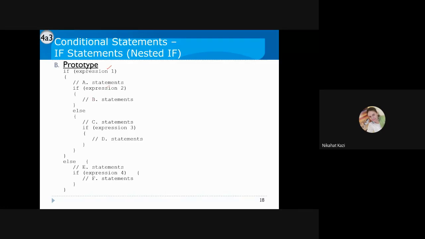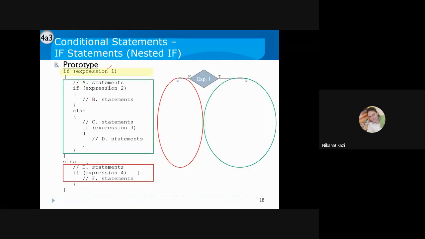So first condition, expression 1. If it is true, it is going inside this green block. If it is false, it's going in the red block. In the green block, again you have if.